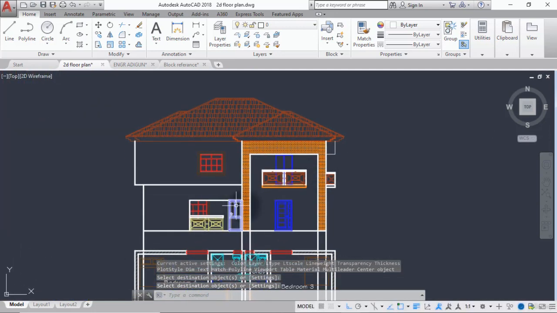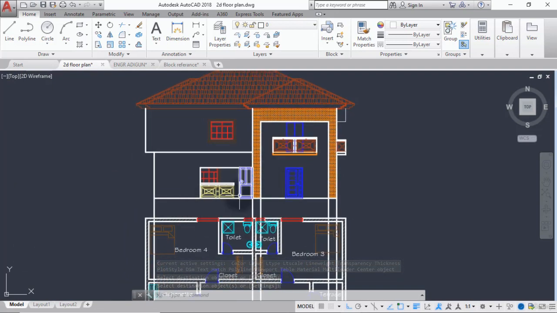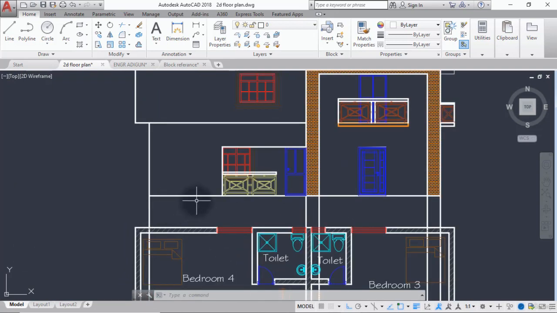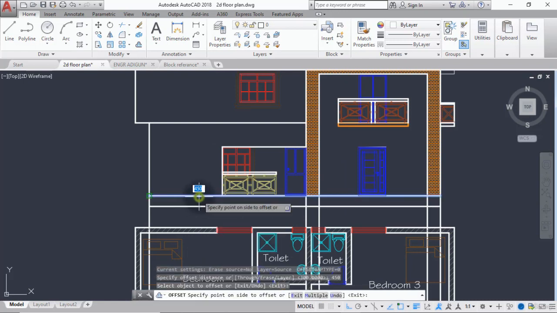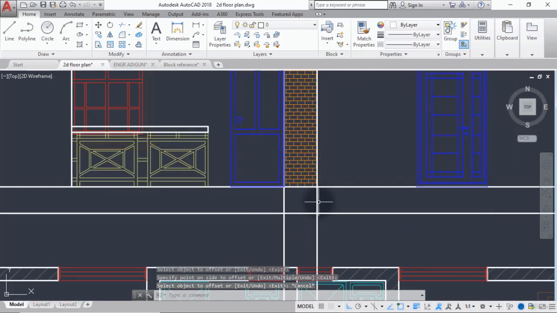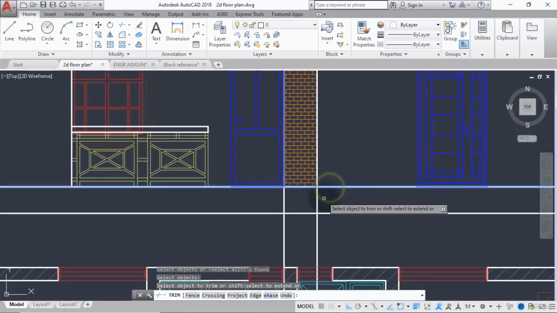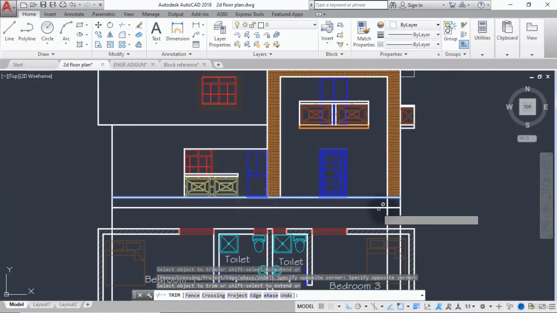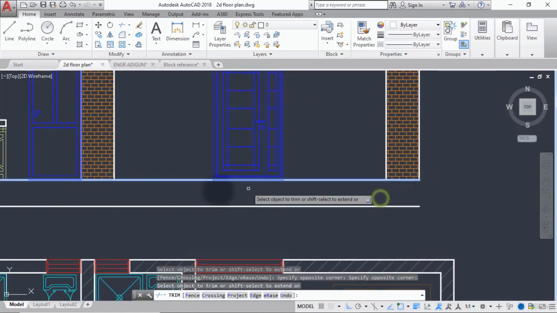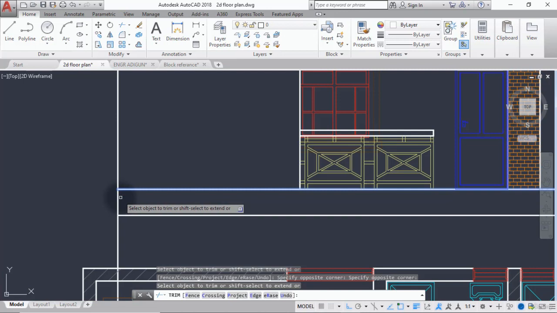So the next thing we are going to do now is offset from this point here 450 downward to give our foundation level for our building, and trim all this away. And trim this away.